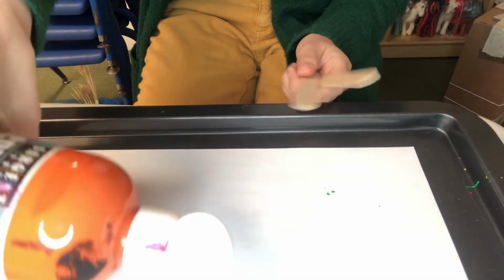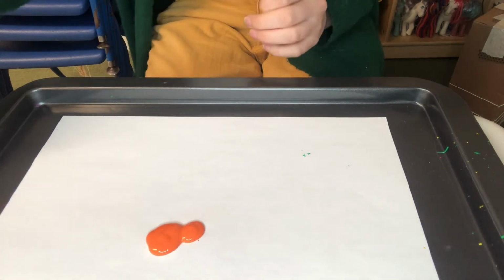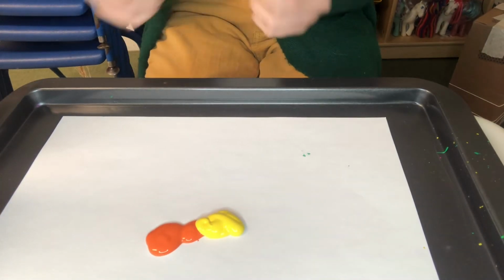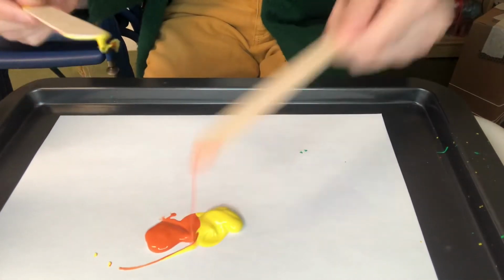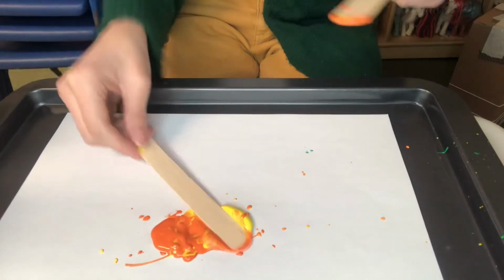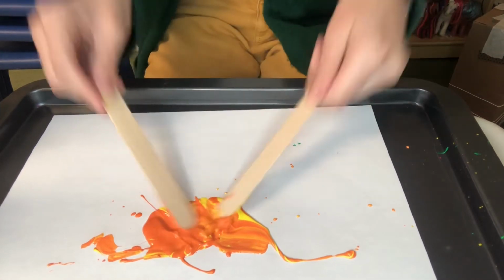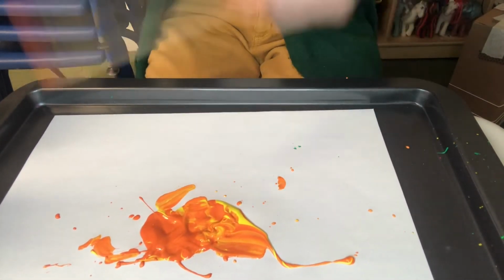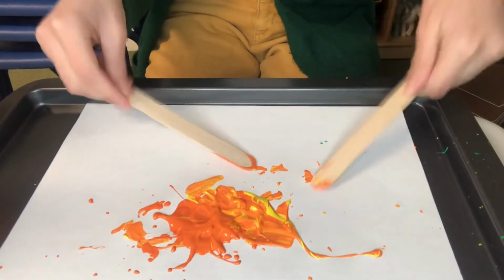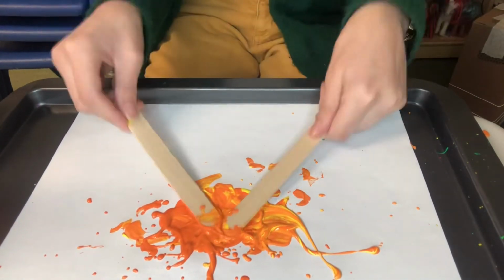So I'm gonna squirt some orange paint. Let's see. There we go. And some yellow paint. And now I got the craft sticks and I'm gonna go ta, ti, ti, ta, ti, ti, ta, ti, ti, ta. Ti ti ta, ta ta ta, ti ti ti ti ta, ti ti ta, ti ti ta, ti ti ta.